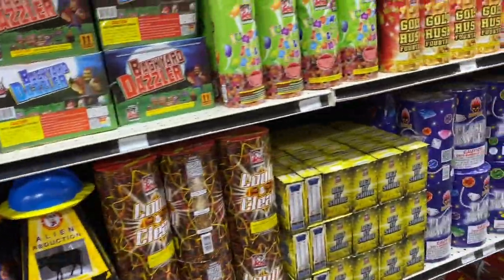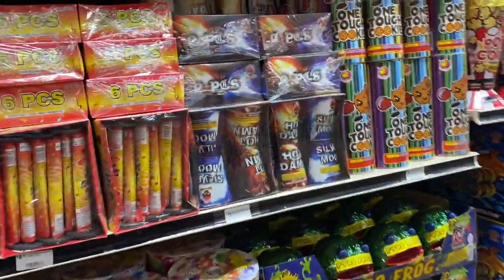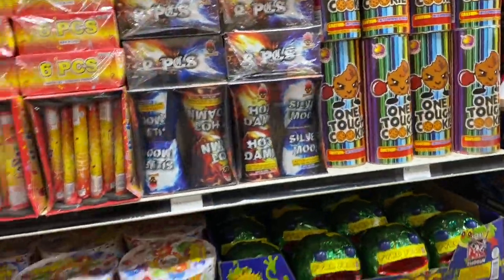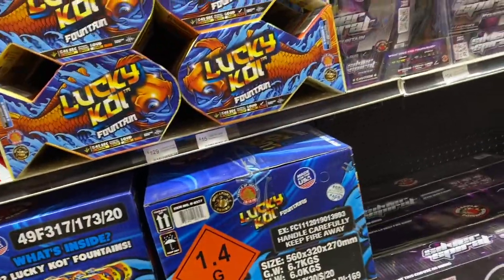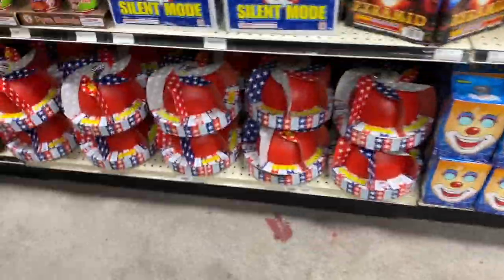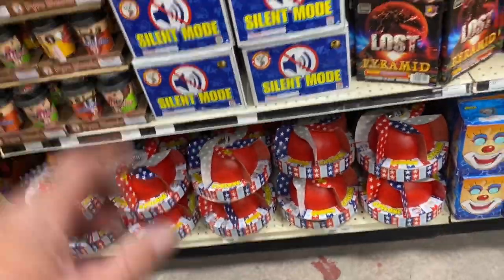Everything's on sale. You'll see normal prices on a lot of things on the fountains once again. They have some new ones in — it says $10 a fountain. These are pretty cool. I've seen these on a Firehawk video. Jelly Bean's in stock, Lucky Koi's in stock — says $89 on the price tag, but check online, it's probably cheaper by about $10. Powerhawk Frog. And they've got the Cyclone, which is a really cool one — it spins around on the ground, like a pinwheel fountain combo.